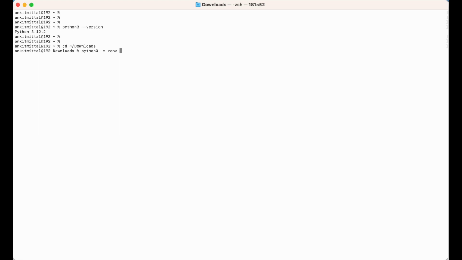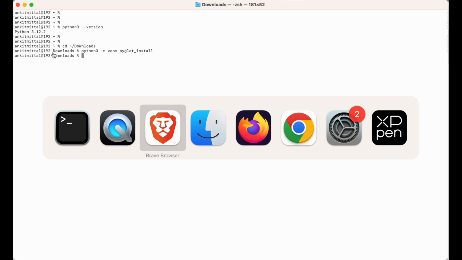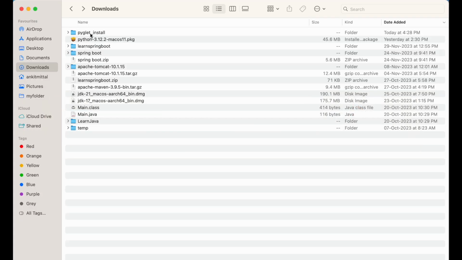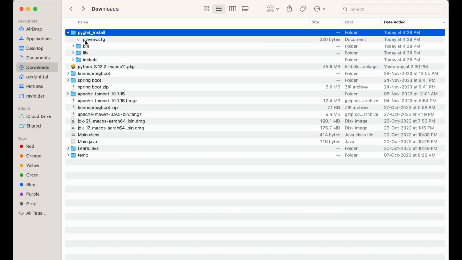So let's suppose I want to create pyglet_install. So I want to create the virtual environment with this name. So I will hit enter now, and if I show you in the downloads folder, so you can see this folder is created, and inside this folder these are the folders and files are created.